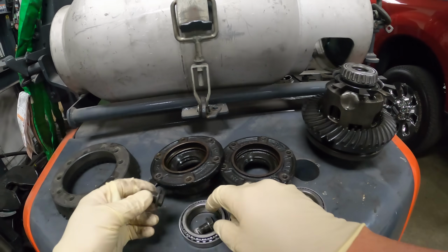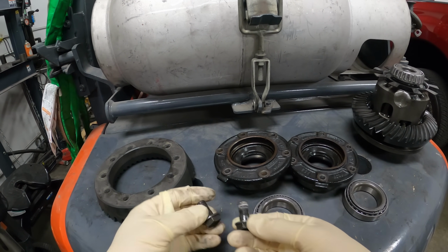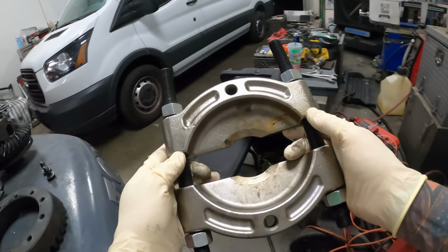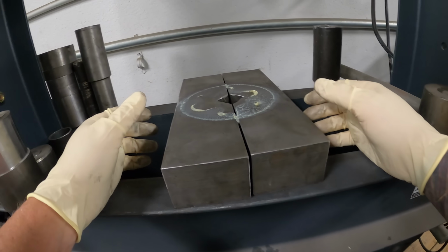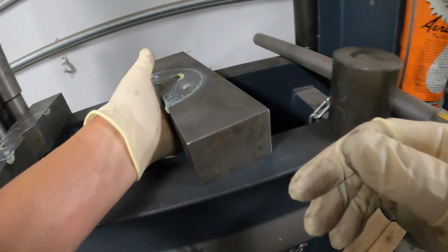I've got one. Alright, we have all the stuff for Rob's diff for the front end. This is a bearing puller, a little bit bigger than the one he had. So this is a real press, Rob. Little kitty toy that you have.